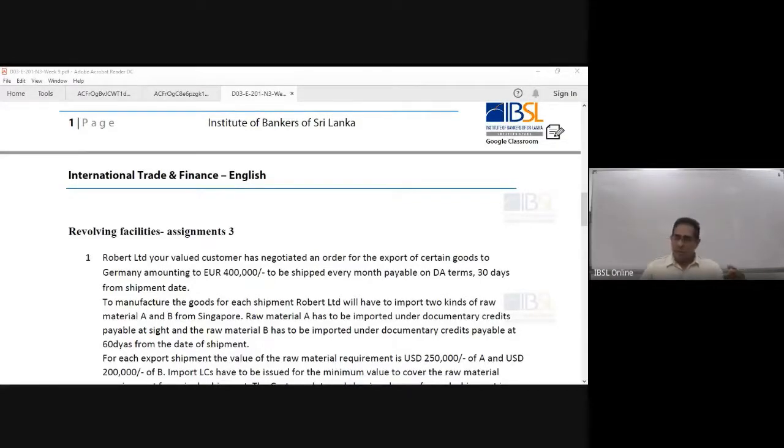Right? Sometimes the on-board date and the date of issue are the same. That doesn't matter. It could be a prior date or a post date. Still, it doesn't matter. But the bank wants the on-board date, unless otherwise it's a shipped on-board bill of lading. Right. So the payment has to be demanded from the date of shipment. Right.